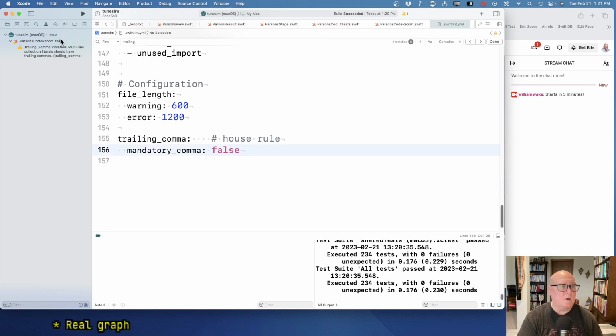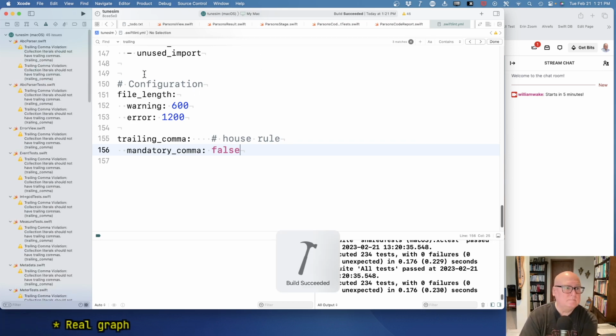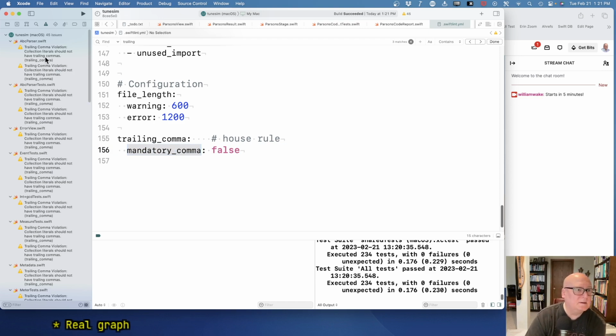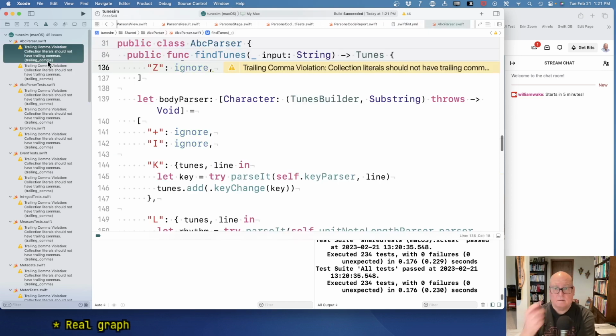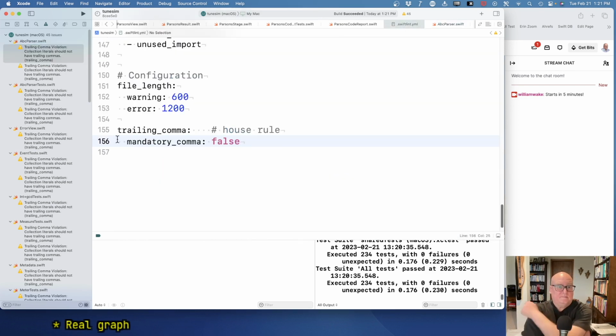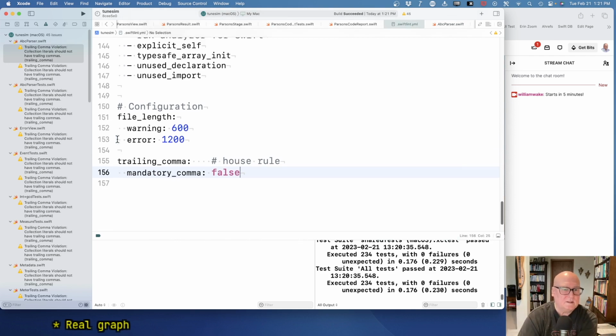Okay, it's not required. It's not mandatory. What are my options there? Trailing comma.